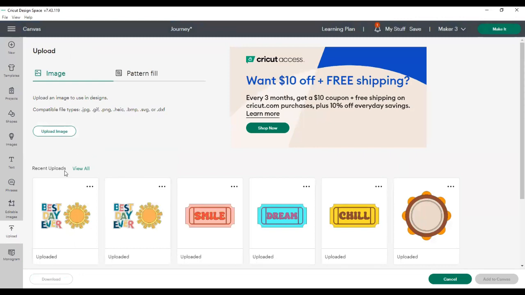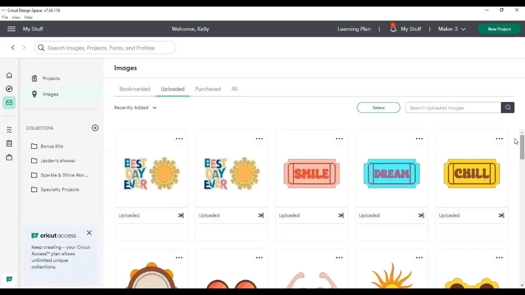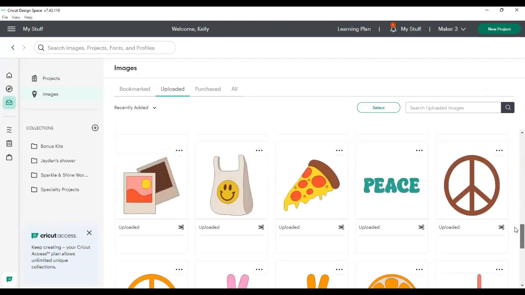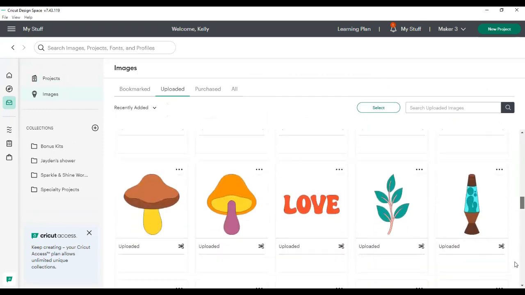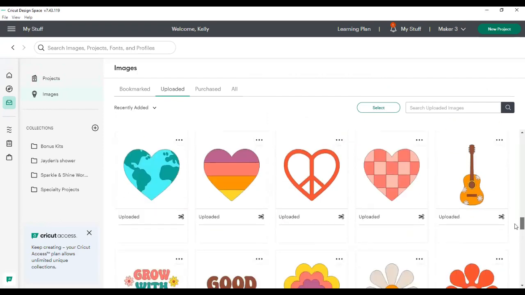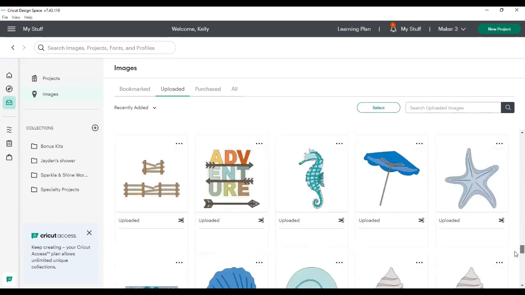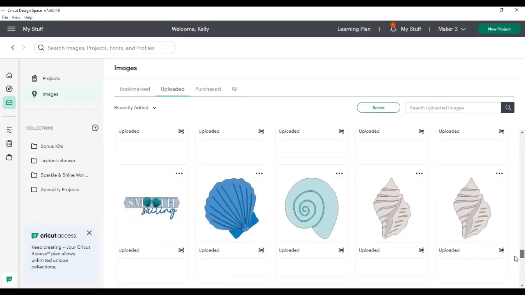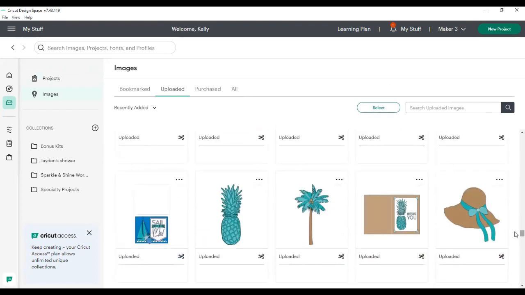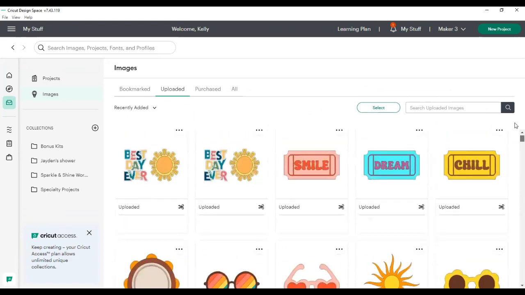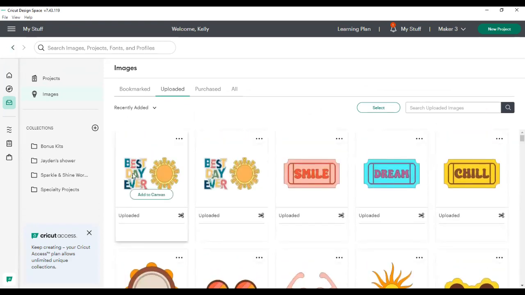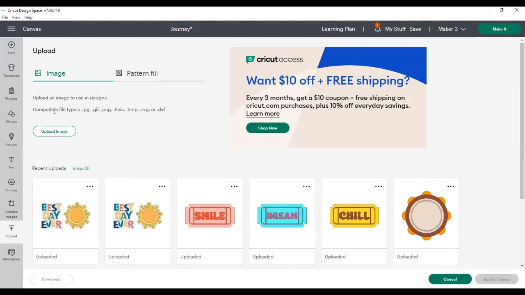So every time you sign into your design space and you hit the upload button, you can hit view all, and you can see all of the images that you've actually uploaded into your Cricut library. Now, I have a lot of 70s images in here because I just got done with a groovy birthday party for one of my granddaughters, but I'm going to scroll down here, and here you see some of my Close to My Heart collections. So you can see my digital Cape Cod collection and the digital Good Life collection, and that is where those images are stored.